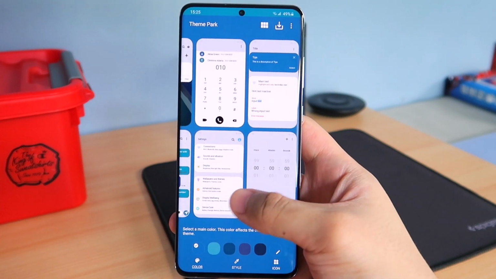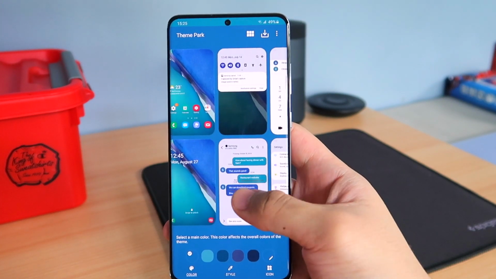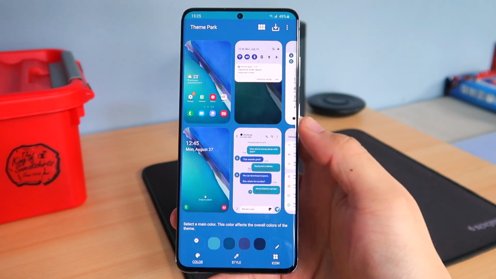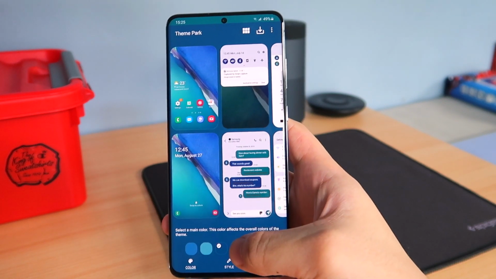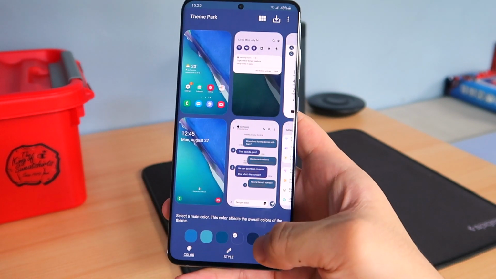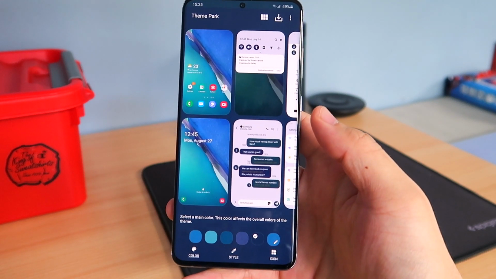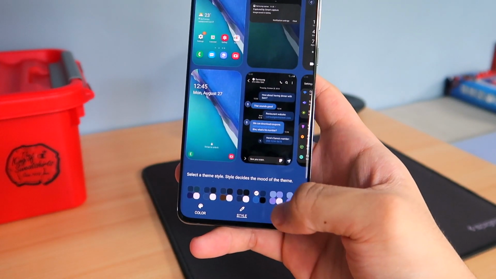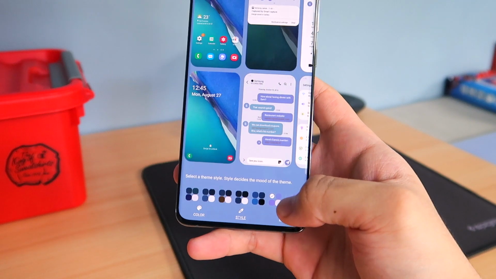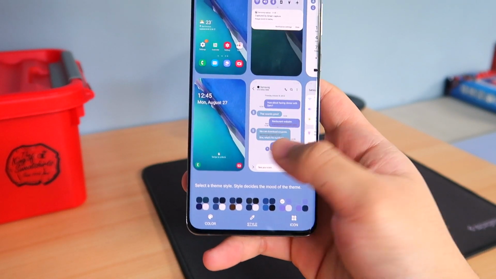So what this does is it takes out all of the common colors found in your photo, and it will just spread it out through the entire interface. Below you can see a color palette that you can choose from, which will reflect as the dominant color of your theme. However, if you want to incorporate more colors, tap on Style, and you will see a wider array that can transform your interface drastically.